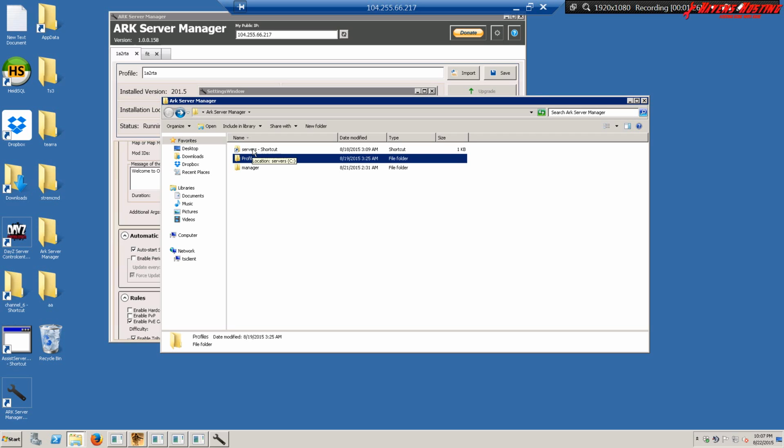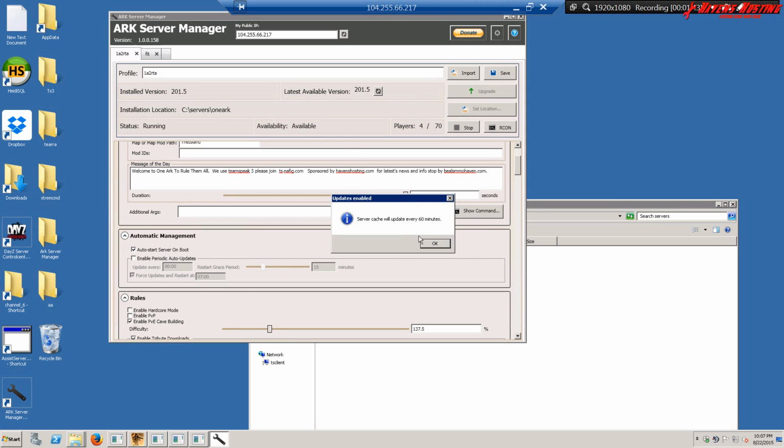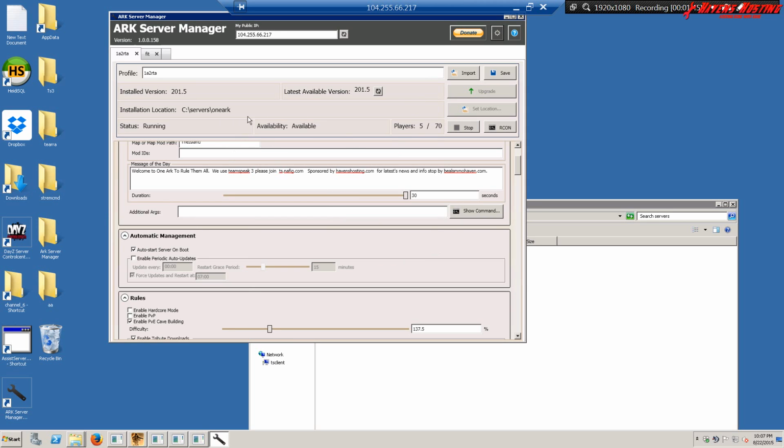And I stored my servers in a different location. My servers themselves are stored in just C games, as you can see, and I've got two different servers. It's going to set up a schedule here. Hold on, you'll see it does that. But all you do then for your servers right here, you would hit set location and point it to where you want the server to install on your very first initiation of running the tool, and then you would hit upgrade, and it'll install the server that you create here. And you can create multiple servers and just change the directory for each server by using it right here.